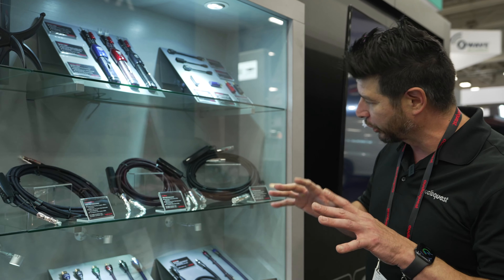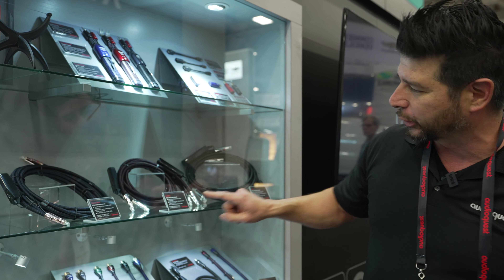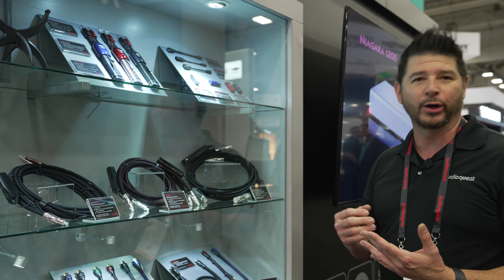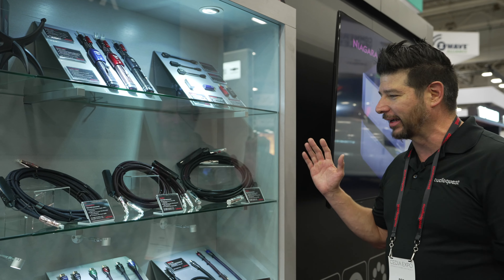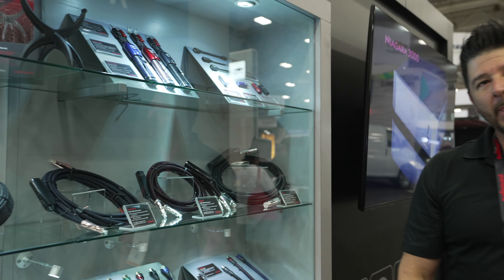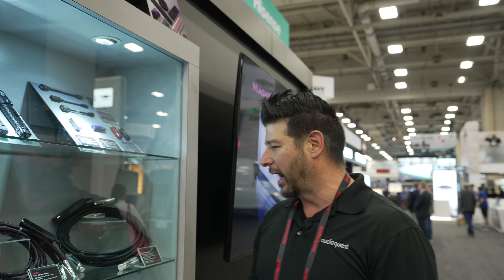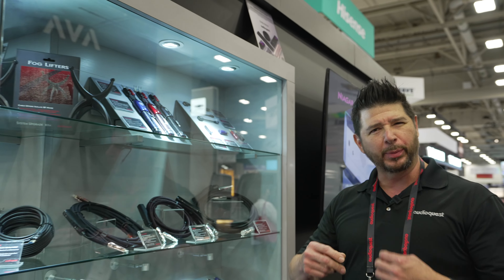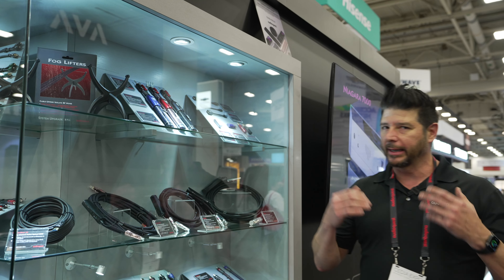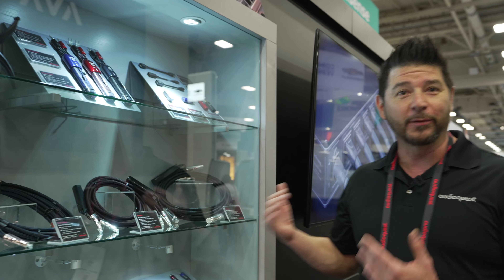It uses new technology: Zero Characteristic Impedance — Zero Tech. We have a high-voltage dielectric cooking treatment and these bespoke connectors. No one in the world has connectors like this; they're designed to have a tighter grip. We use a solderless connection — it's called cold welded. As for objections about spending big bucks on cables — at the end of the day you just have to try it for yourself. There's this delicacy but immediacy to the music with the new mythical creatures interconnects. When people get one set, they need more sets — the stuff is unbelievable.